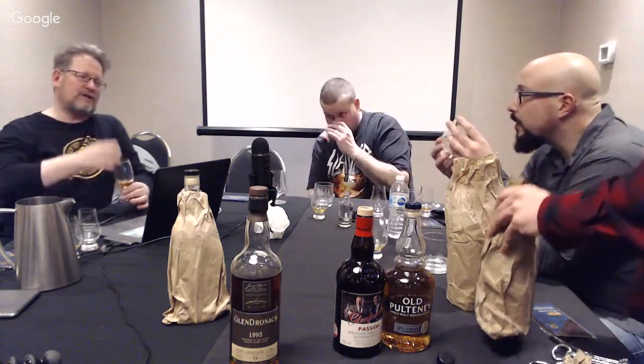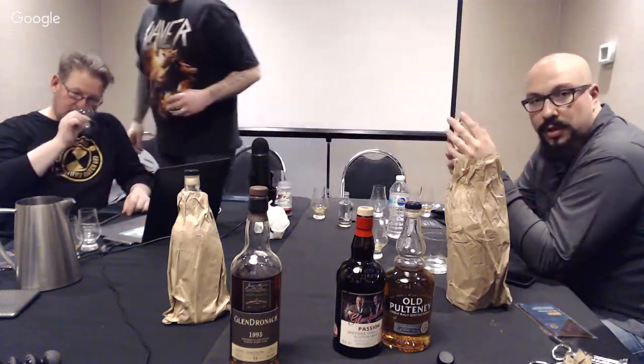Oh, this here though, Rockwell. Before you pour that one, this 18-year-old tawny port from Glendronach. Now, at first, when that nose hit me, I was like, well, maybe there's something wrong here. But first of all, everything that's been poured so far is a neck pour, the brand new open bottles. That factors in. Yep.